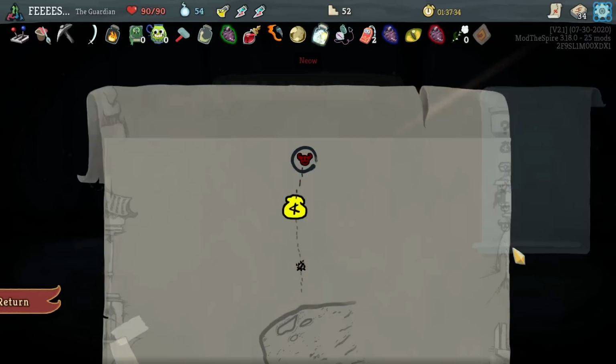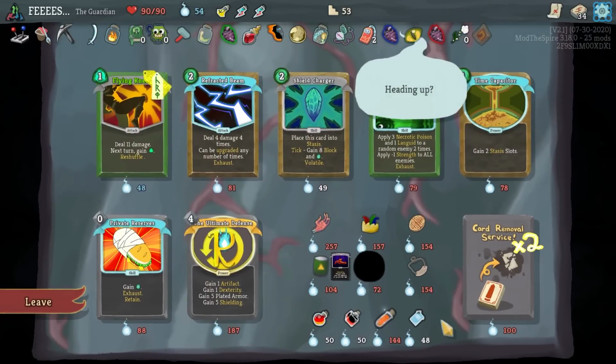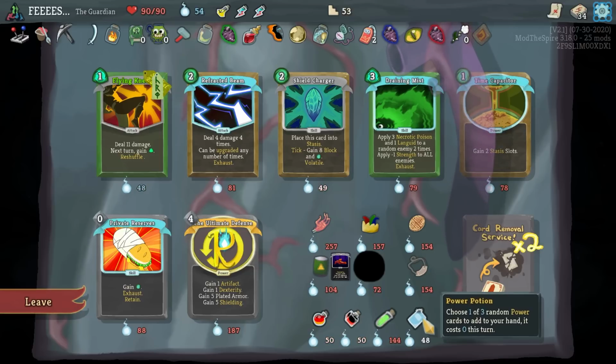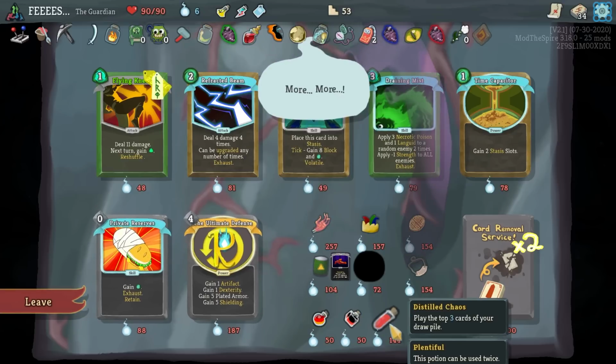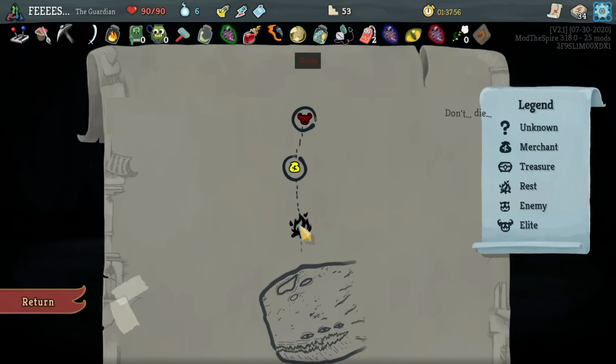I'm just gonna go for another Armored Protocol. Hello, I have no money to give you. I mean, I guess I'll take the Power Potion. I have no space for this. What is this one? Play the top 3 of your draw pile. Oh, that's interesting.